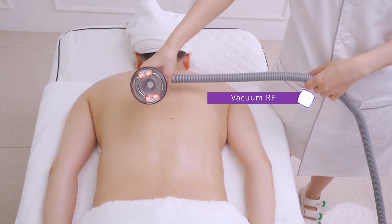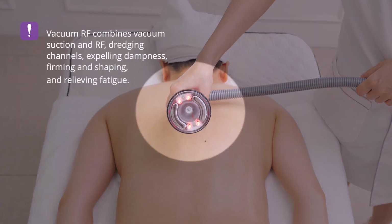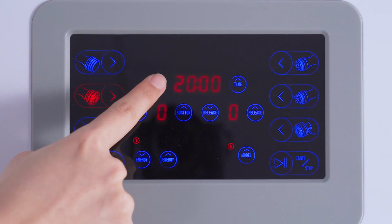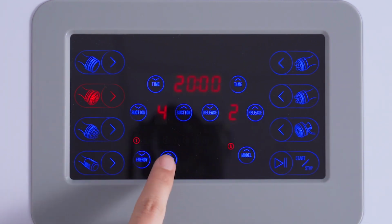Vacuum RF massage. Vacuum RF combines vacuum suction and RF stretching channels, expelling dampness, firming and shaping, and relieving fatigue. Adjust energy parameters. Adjust RF energy to 4, mode to B, the fixed mode. Adjust suction to 50%, suction time to 4, release time to 2.